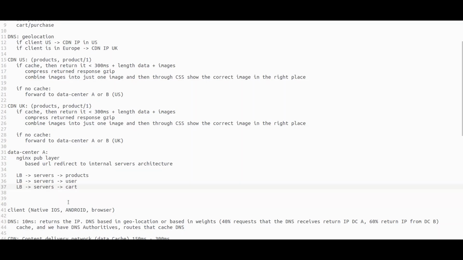When it gets to products, the LB forwards it, and if this is in Java, for example, you have the Tomcat server, a web server that will read that specific URL and forward it to the specific controller.